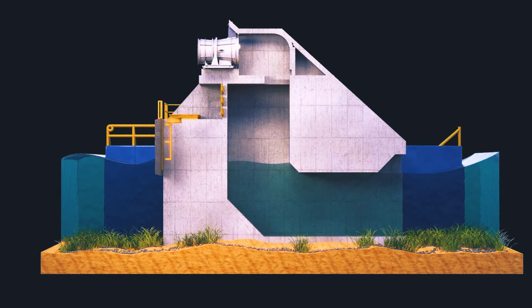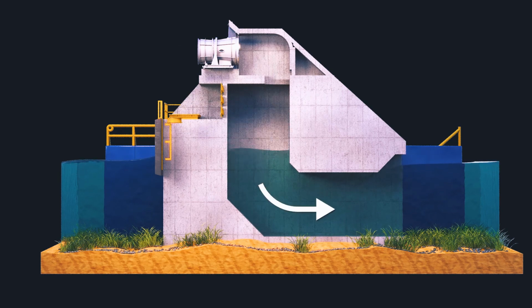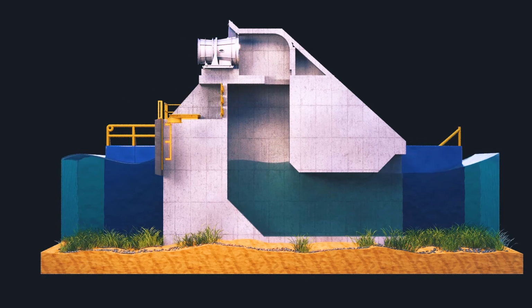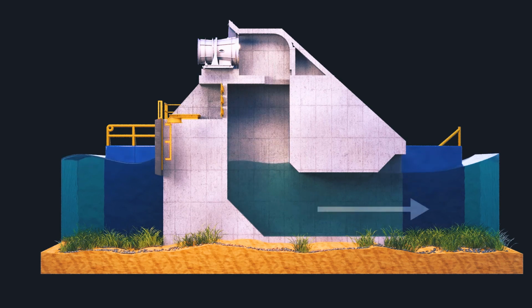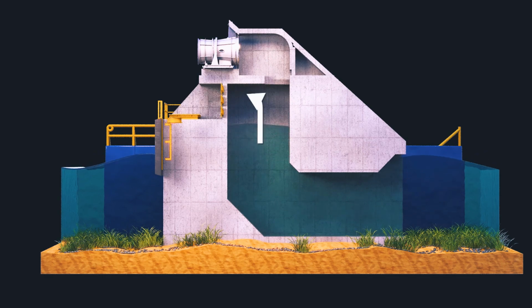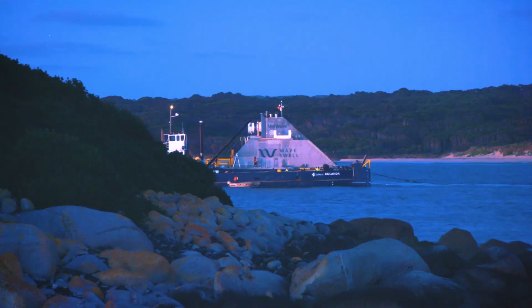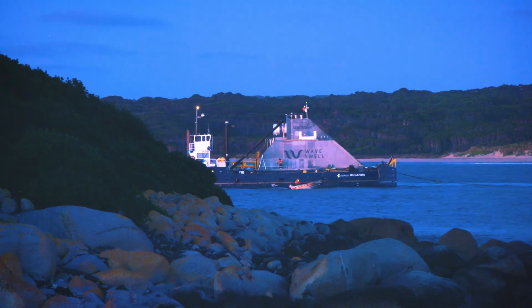Now this turbine is very simple. It only sees the air flow coming from one direction. It generates electricity as it gets spun by this intense airflow flowing back into the chamber as the wave recedes. The turbine that is spinning due to the intense airflow is attached to an electrical generator, and the electrical generator creates electricity in the same way that any turbine, hydroelectric turbine, etc., does, or a gas turbine.